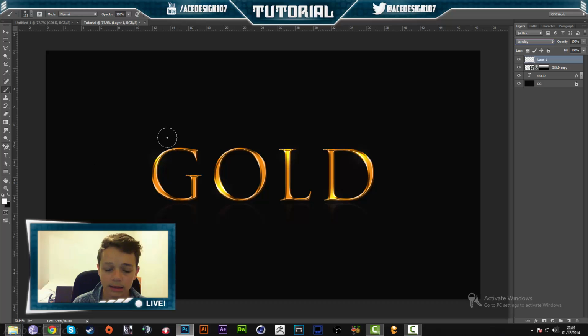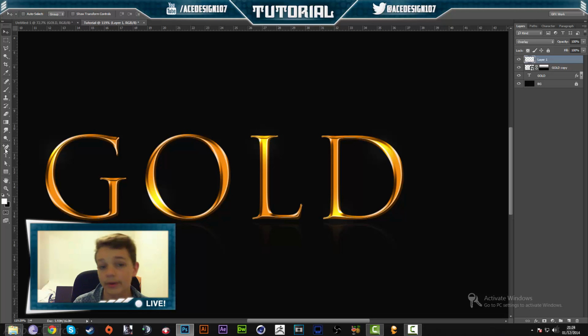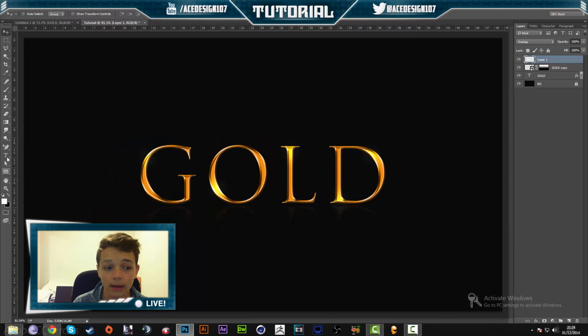So obviously it's going to be coming out of the text a little bit, so we want to change our opacity down a little bit. I'm just going to leave it at 100. I actually don't mind it, making that little area of light. If you guys do, there's nothing really that you can do with this. You can mess with the fill and opacity, but you're not going to really get rid of that glow besides getting an eraser tool and just erasing it off.